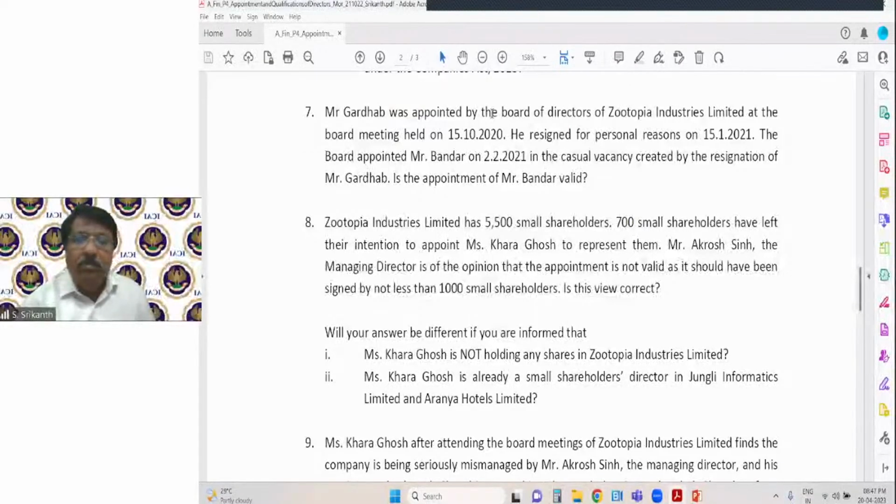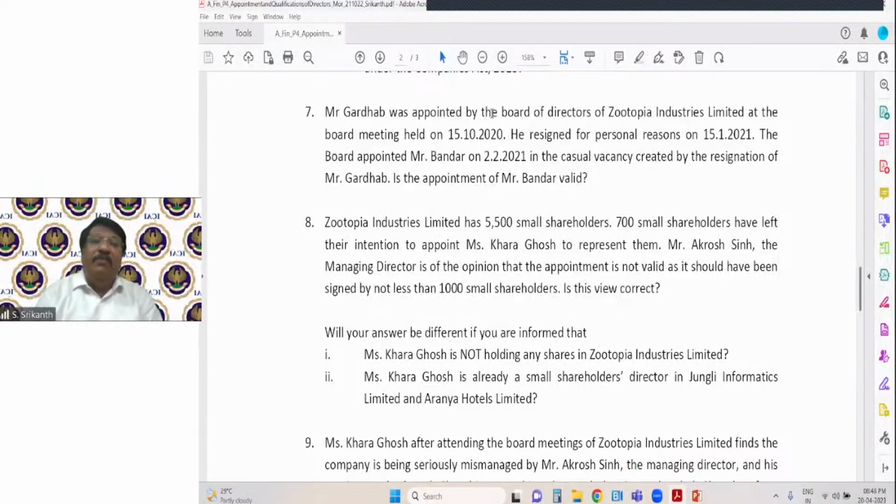Correct. Okay. But the only thing I would suggest is you write the law, then apply the law to the facts, and then conclusion. In the last line you say, therefore, the view of Mr. Akrishnan is not correct. The appointment is valid. That way, you get a slight change. Your answer will be superb. If I am correcting, I'll give you 2.5 out of 3. Not 3. 3 we normally are not supposed to. 100 marks are not supposed to. Okay. In a theory paper.